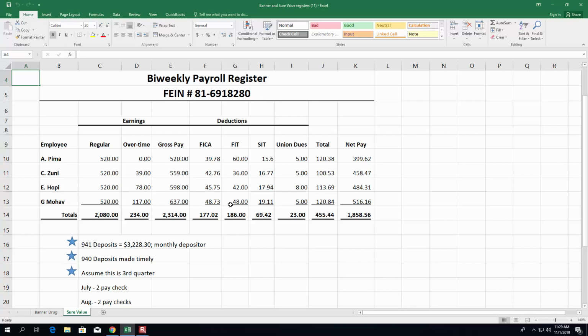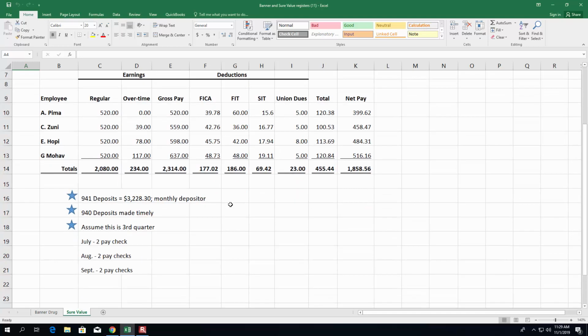This is a bi-weekly payroll register, so I have to tell you how many times they're paid per month, right? Yeah, you can figure it out by this. Okay, so I cut 2 checks in July, 2 checks in August, and 2 checks in September. A couple times here I cut 3 checks, so I've got to tell you that, right? So really the only thing that's tricky about this is converting the payroll register to quarterly numbers. But on the exam, I might just give you the quarterly numbers. Why not?